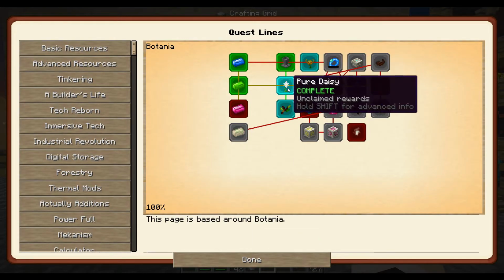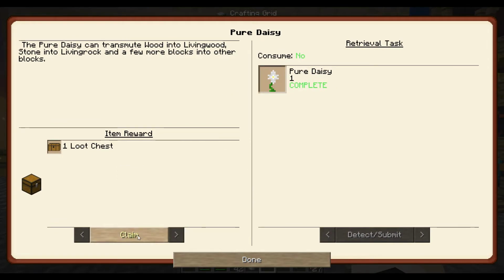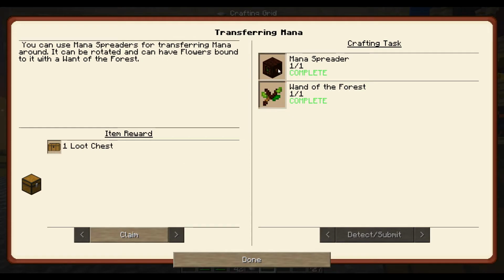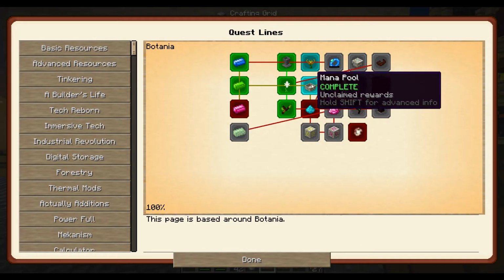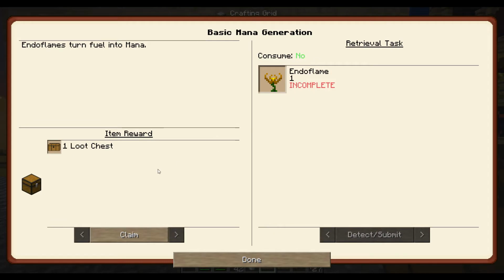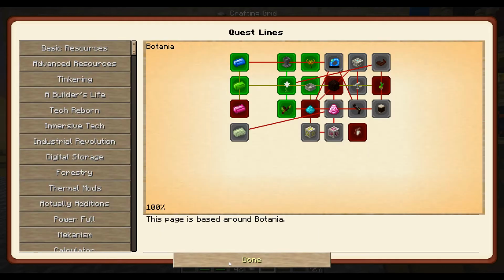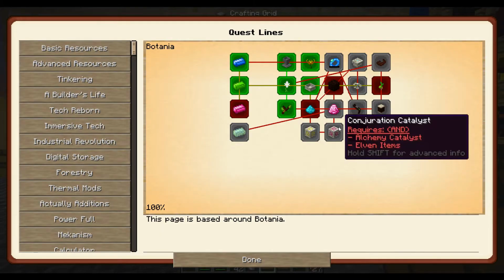Okay, so we have the Petal Apothecary. I made the pure daisies right before I started the episode. We made a mana spreader and the wand. This is all just very basic Botania stuff that I do every time I do Botania. That's what we do.